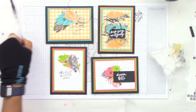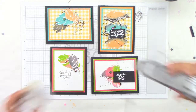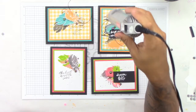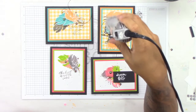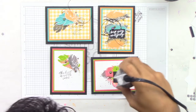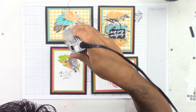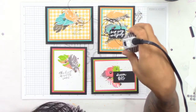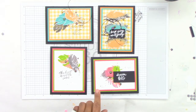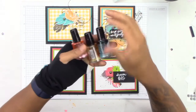So before we start adding the dazzling pad, we definitely want this to dry. So I'm just going to grab my heat tool, dry those up so that they don't get mixed in with the dazzling pad and then create a dirty color or a gray. All right, now that we've done that, we've got three different dazzling pad colors.